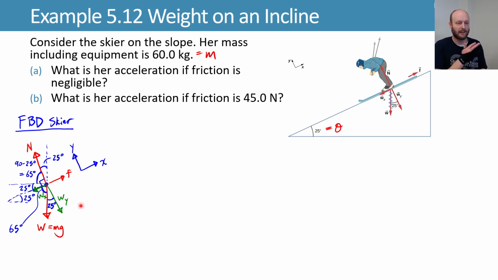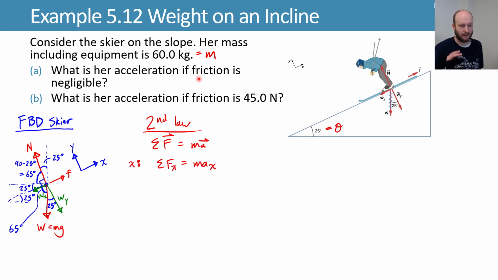We're now going to apply Newton's laws, specifically the second law, to be able to hopefully find the acceleration that we're trying to find. So this second law says the sum of the forces is equal to mass times acceleration. Let's consider the x component. So my x components, remember, are on this diagonal here. What we have is some component of the weight, the x component of the weight, so that is acting downward, and then friction is opposing that.